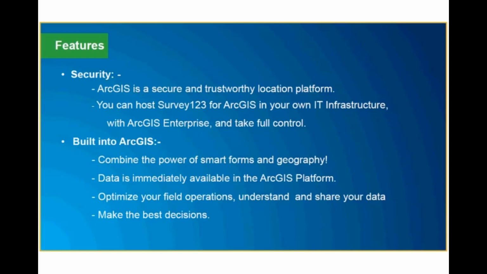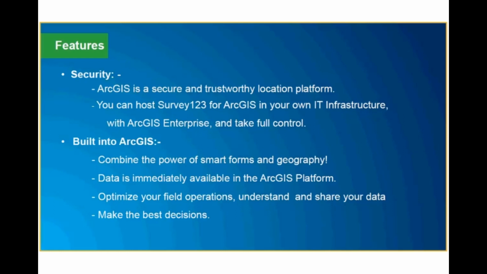Built into ArcGIS, you combine the power of smartphone and geography. Survey123 allows you to create forms which are geospatially aware. They have a component of geography, and therefore rather than connecting attribute information about an object, you can actually embed its geopoint, its geolocation. So the XY of that point, in whichever projection, WGS 84, UTM, and so on, all those are projections depending on your geographic requirements.